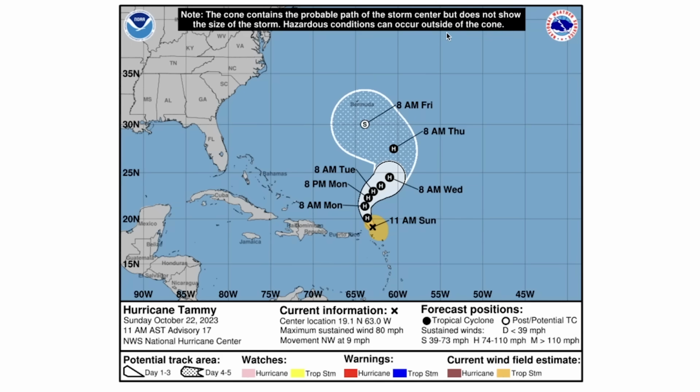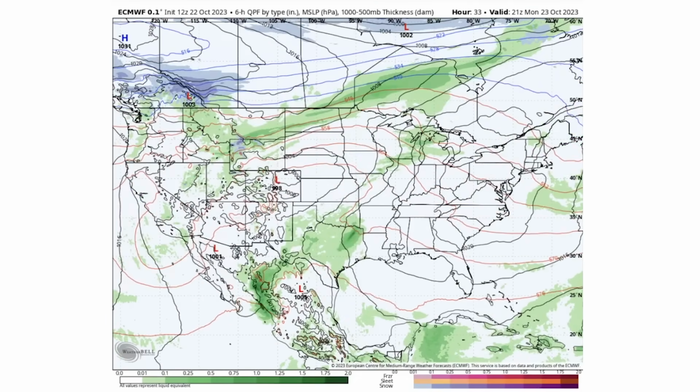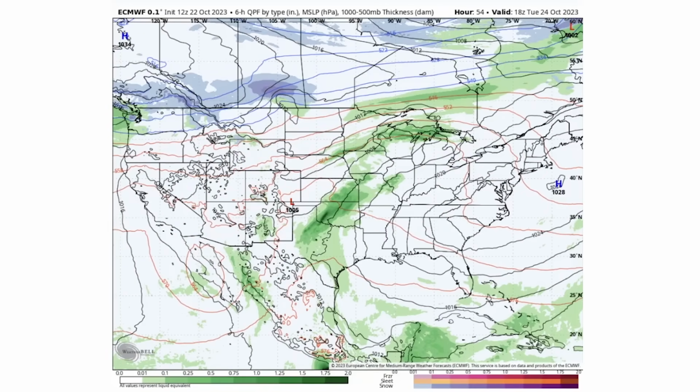We are obviously pushing towards November, and the odds of this one being a stronger storm further north in the Atlantic is dwindling quickly. As we dive into the upcoming pattern, I just want to take us towards tomorrow afternoon, and we get our first little low pressure system out west, 998 over Colorado, but we don't have that much cold air available yet. So we're going to move right past this.